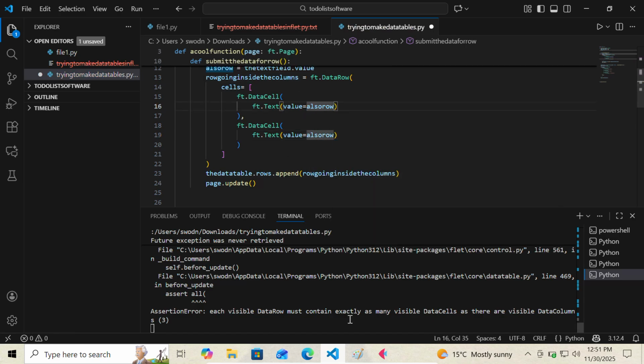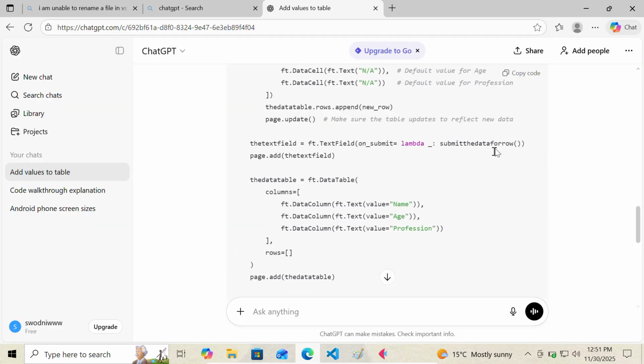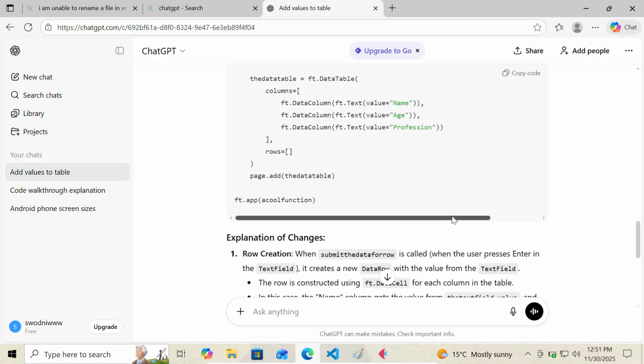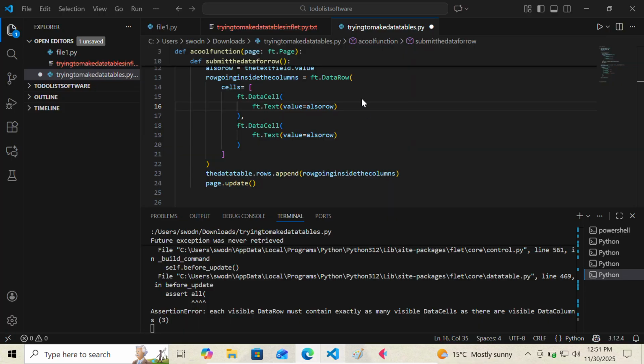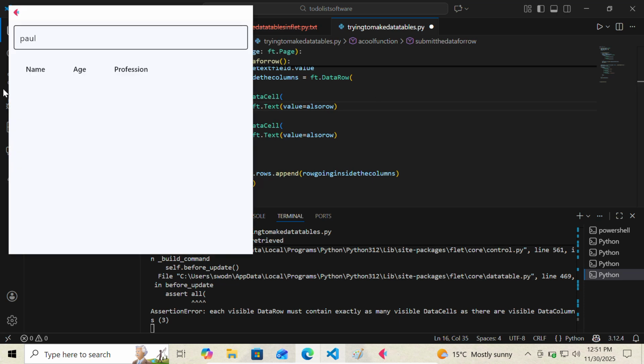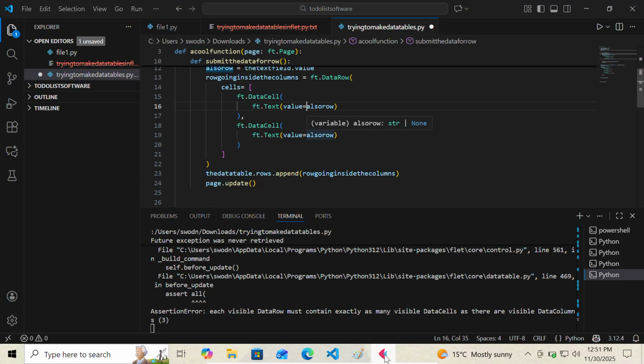Also, there's something pretty interesting that we could use here. If you scroll this over here, use as the name of the first column. Okay. So for now, we're just going to put everything inside all the columns. Same entry inside all the columns. Uh-oh. This is not cool. Let me close this.